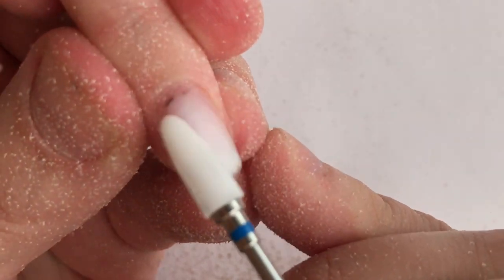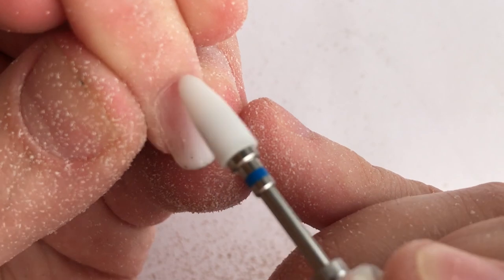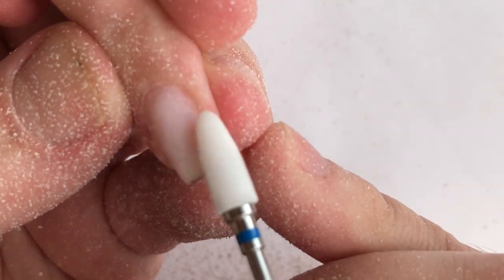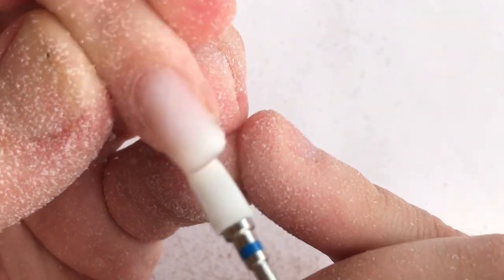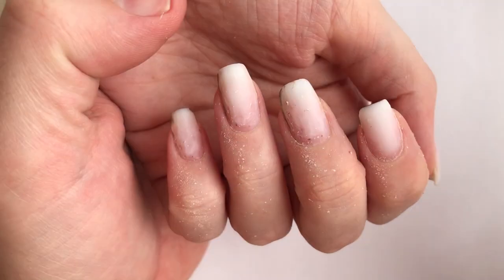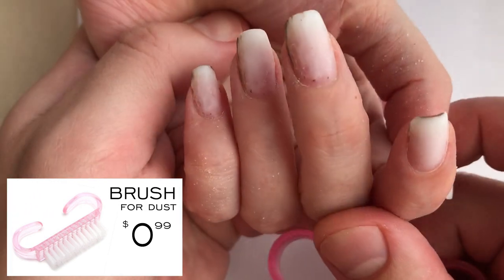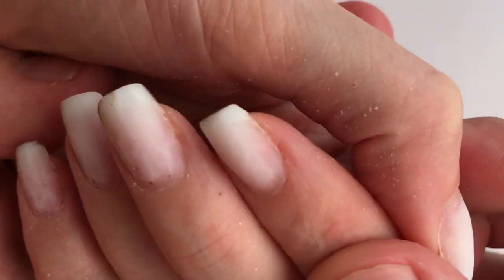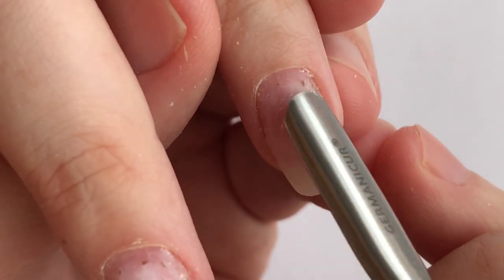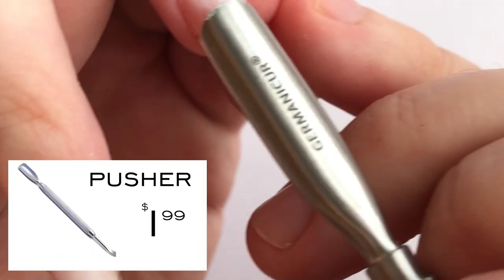Sometimes nail technicians start hurrying and working quickly, make some erratic motions, moving the e-file through the nail from different directions, and suddenly they touch the corner of the nail and the drill bit beats the nail plate. I hope, guys, you will be removing the gel products strictly and correctly. And also you should examine your client's nails for nail disease. If your client, for example, has a fungus on her nail, you shouldn't apply any gel products. Two main problems with the nails. The first one is that the natural plate is lifted from the finger.